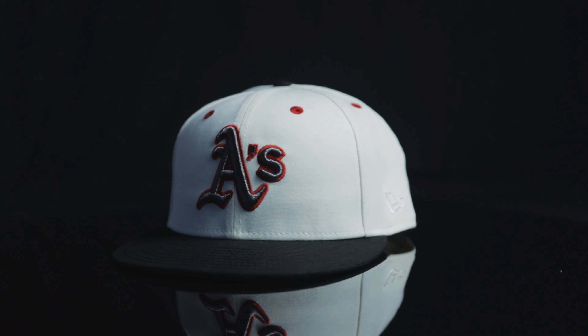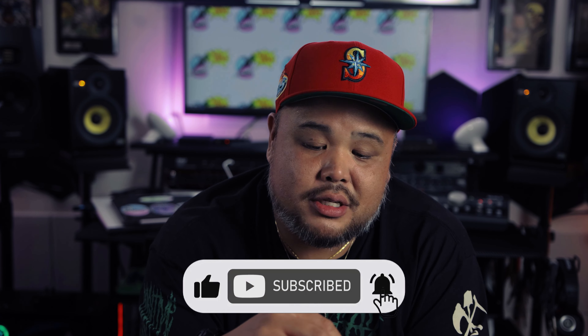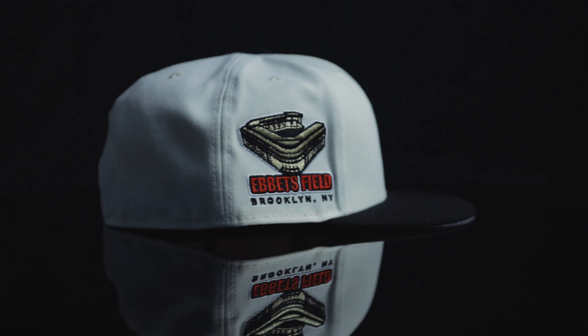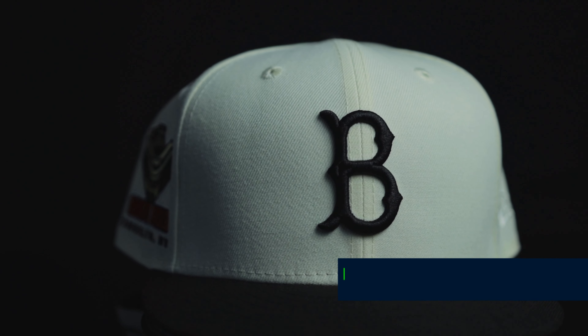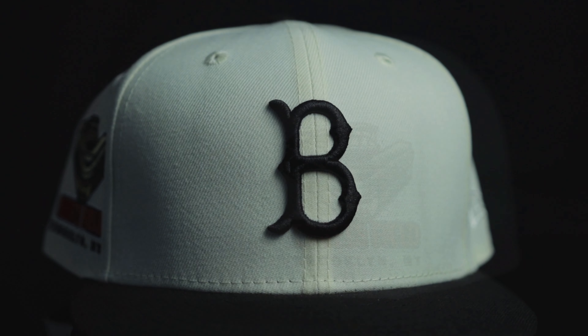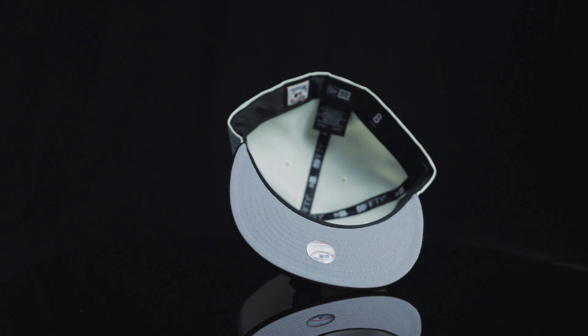Last but not least — people are saying it's the hat of the year. My man Joey again, RMDCC Pro Image — the Biggie Brooklyn. Very good hat. We got the chrome black B, black bill, Ebbets Field — very, very collectible patch, especially for New Yorkers. Flat Batty, black guts, gray under.